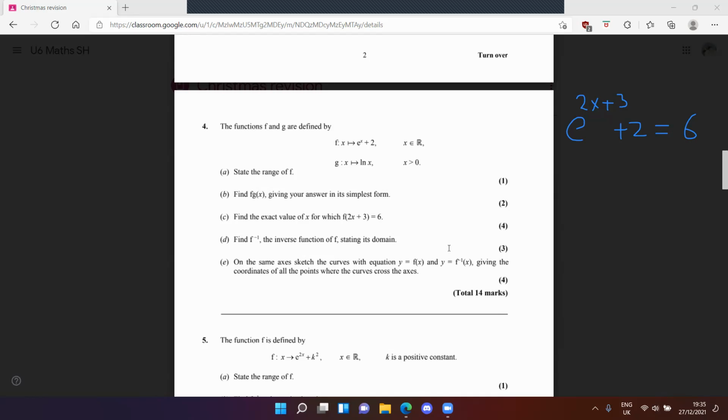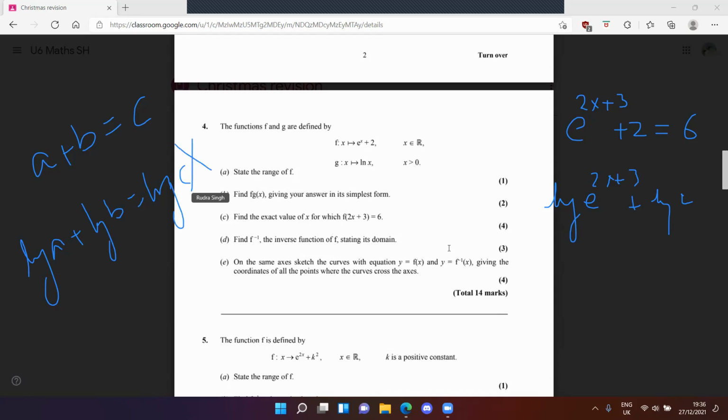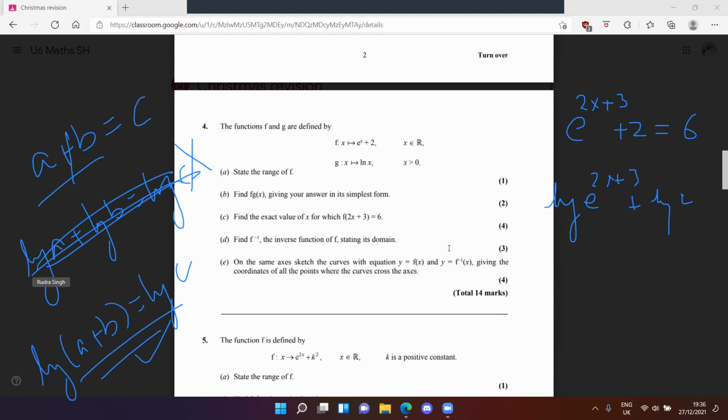I'm just trying to figure out your mistake, what you did. If you take log both sides, you can't do it like this. Let's say if I have a plus b is equal to c, and I'm saying take the log both sides. You said log a plus log b is equal to log c. That's wrong, that's the mistake. You can do log of a plus b is equal to log c. That's the right way of taking log, but you can't break this. So this is the mistake.